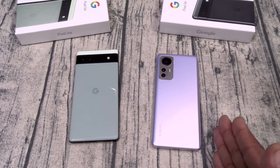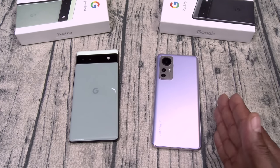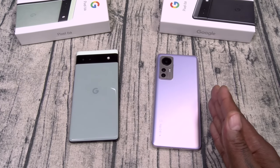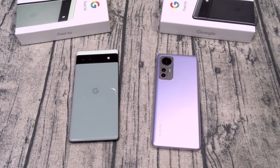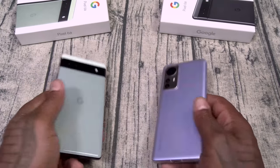Next, you can customize your always on display on the 12, you can't do that on the Pixel. Next, you got an IR blaster, no IR blaster. You got second space, also known as thought protection. You don't have that. You got floating windows. You don't have that. All right, so the list can go on and on. I could pick this apart, but basically for under 500 bucks, the 12 is a better buy.